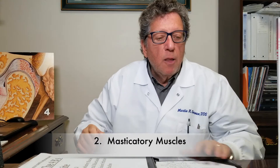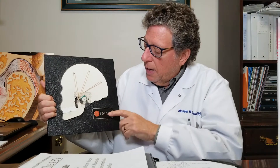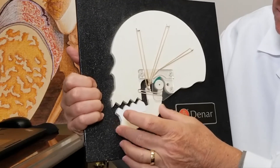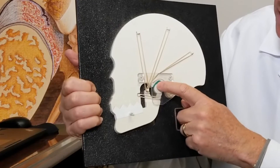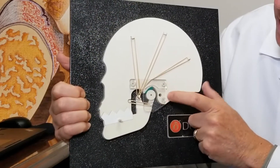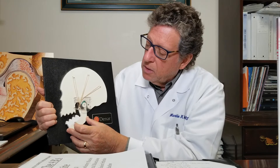The next thing we're going to discuss are the masticatory muscles — the muscles that move the lower jaw. The upper jaw is fixed; only the lower jaw moves. This is called the Denar board, a nice profile schematic that shows us how the jaw is supposed to work. When you have normal position, the jaw works up and down and the teeth come together just the way they're supposed to. The condyle is up and forward against the cartilage — space is smaller in the front, larger in the back — and that hole right here is actually your ear hole. When the jaw moves normally in a regular, easy pattern, the muscles aren't overexerted, stretched, or incoordinated. They're moving the way they're supposed to move.